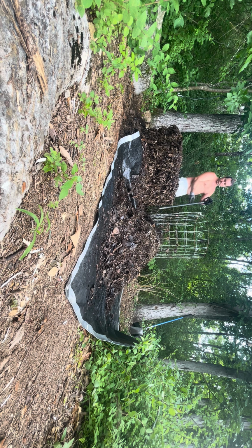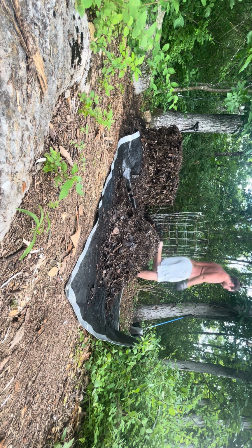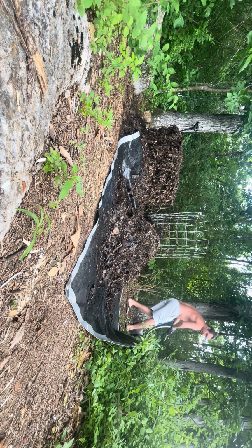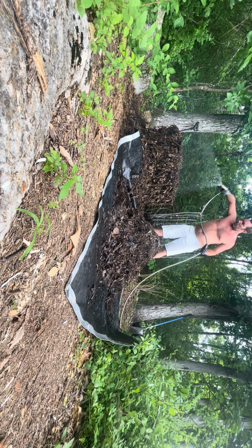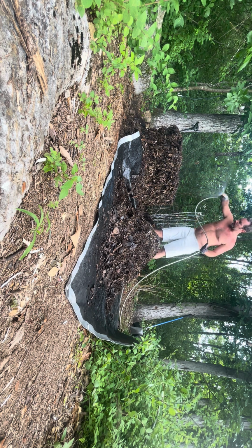As I'm going, I'm taking note of how much moisture I think is in there. Squeeze test here and there. Get a feel for the sponginess. See, things are drying out. Definitely need to add moisture, but this pile's doing pretty good. I just want to make sure I'm adding some as I go, because it's a lot harder to get water in there once you've built the pile.